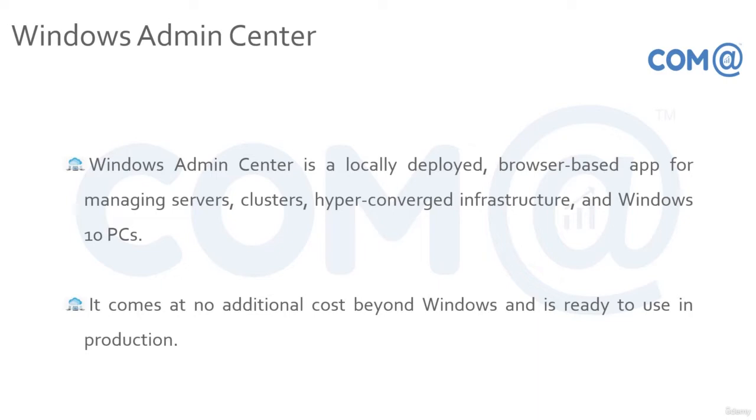But coming to Windows Server 2019, they have introduced a feature called Windows Admin Center. This Windows Admin Center is a locally deployed browser-based application for managing servers, clusters, Hyper-V converged infrastructure, and even Windows 10 PCs also. It comes at no additional cost beyond the Windows license, and also it is ready to use in the production environment. With this feature, you can remotely configure and administrate the Windows servers from any network device.